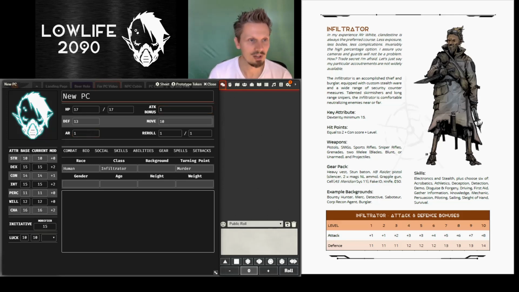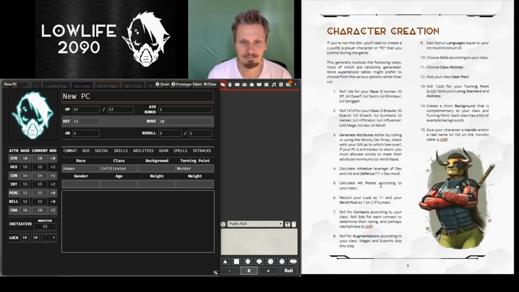Okay, so back to characters. Right, we've done hit points. Luck is 11, and your reroll pool is 1, or 2 if you're human. Importantly, humans get 2 dice in their reroll pool instead of 1 because the other races get some other little benefits. And luck, right, so his luck is 11, which is the same for all starting characters.